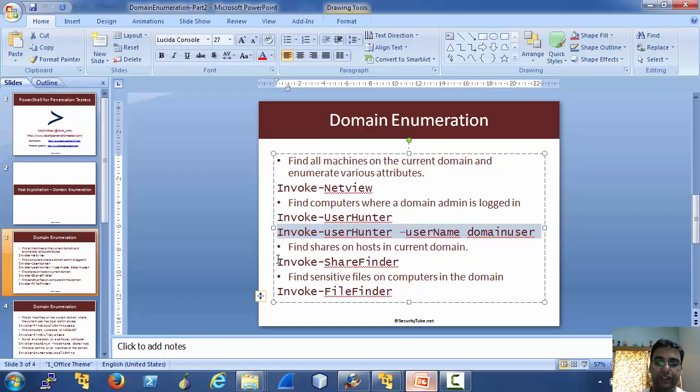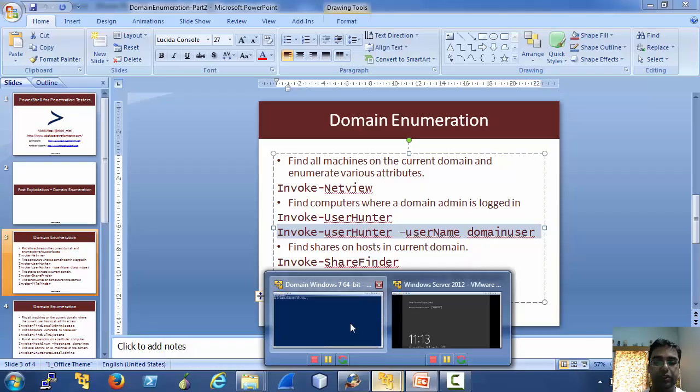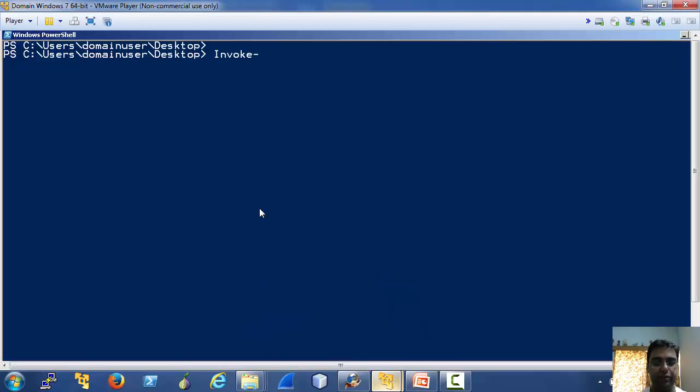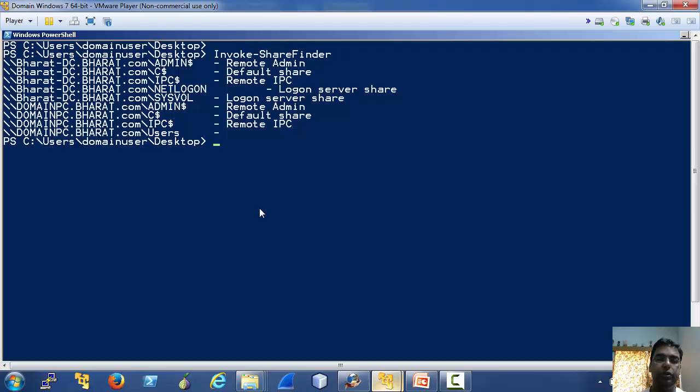The next one we will see is Invoke-ShareFinder, which, as the name suggests, could be used to find shares in a domain. It comes with various useful options.